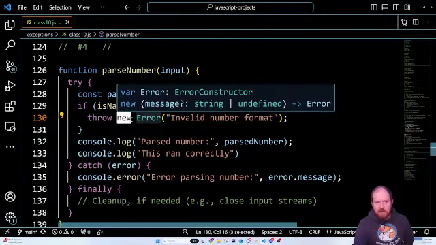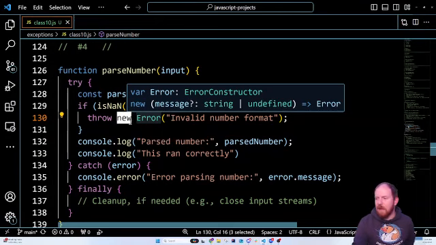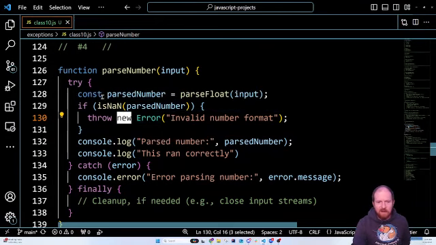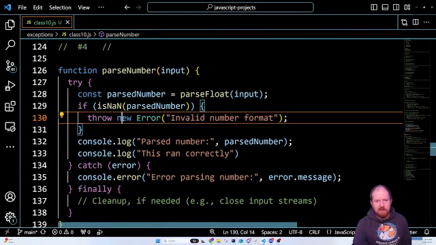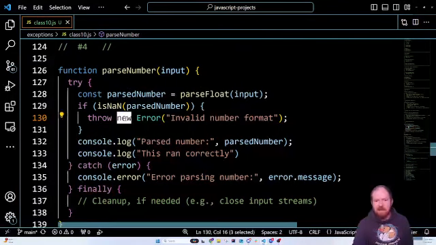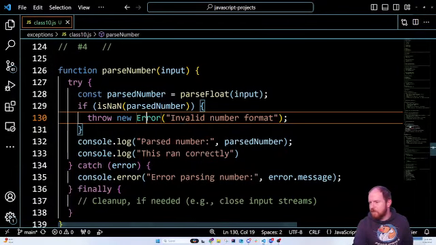That's what the new keyword should be doing. On the other hand, as you've seen, you don't always have to put let or const in front of a variable. You can just declare it, and JavaScript works. So I cannot tell you definitively right this second if you need this, but this is absolutely good programming to say throw new Error.